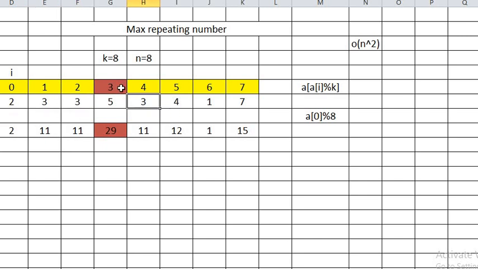So index 3, I mean to say 3, is the maximum repeating number, and that was the only thing we had to find out. Also, if you want to get the original array back, we can iterate through the array one more time using this scenario, and then we can get it back. So we can do it like this.